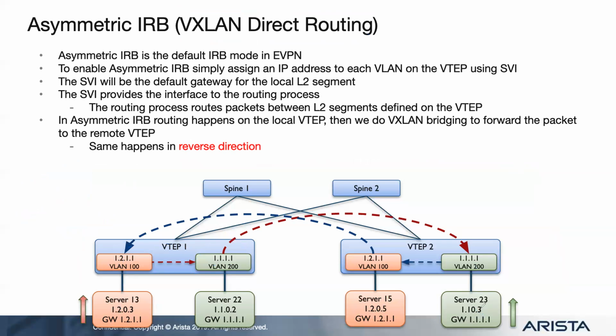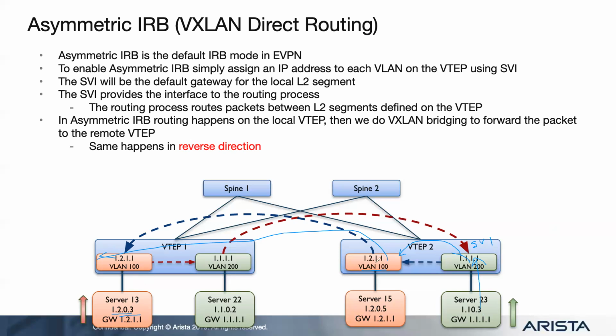Reverse traffic. So now host 23 will again reach out to its own gateway of VLAN 200 when it has to send a packet to this guy. It checks the destination IP, which is 120.3, which is again a directly connected route, VLAN SVI. So it will route the packet from VLAN 200 to 100. As you see here, your gateway is the first hop VTAP. As soon as you reach the first hop, your gateway is there, SVI is here for both the VLANs. You do the routing locally on this VTAP, and then you do the bridging, send out the packet, decapsulate and send.